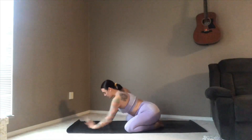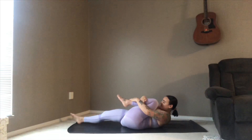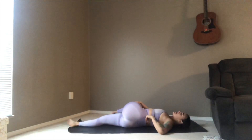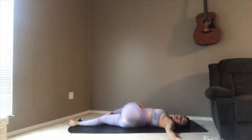When you're ready, just slowly walking yourself back up to seated — we're going to swing our legs around and come to laying down on our mat. Taking the left knee up, giving it a nice big hug, drawing the head up towards the knee if you can, rounding in. Then releasing the head, taking that left side over to the right in a nice spinal twist — cactusing or extending that left arm, taking your gaze over the left shoulder. Keeping those shoulders on the mat — it's not so much about how far you can get your knee over, but about creating that little twist in the spine.